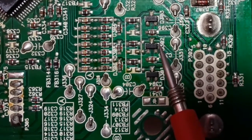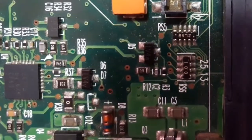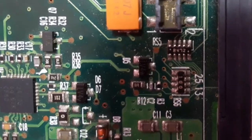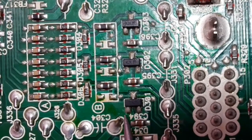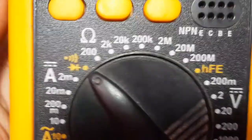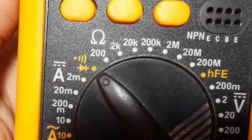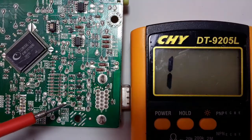In this video, I'm going to show you how to test SMT transistors using the multimeter. As you can see, this is basically an SMT transistor with three terminals. An SMT transistor is exactly the same as a normal transistor — it has the base, collector, and emitter. We can use the multimeter to test it and we select the diode option, because the transistor contains two diodes inside it.